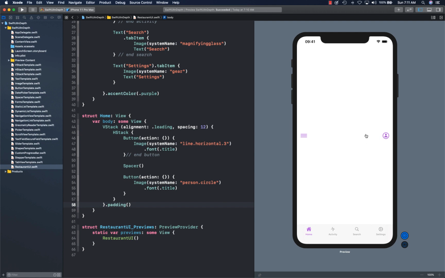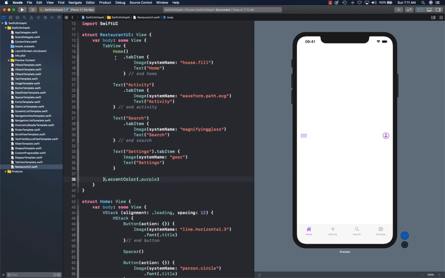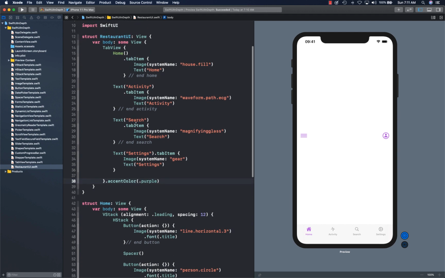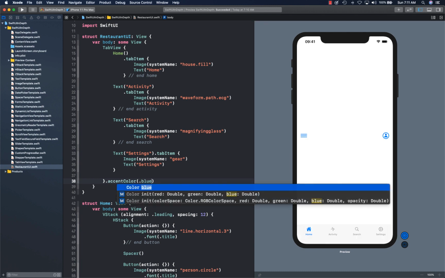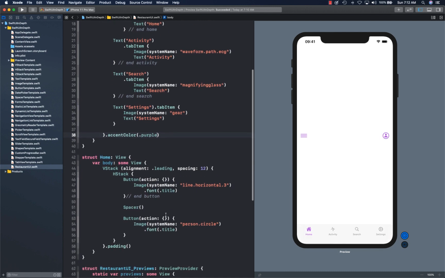As you can see, our accent color is even applied on this. Because we have applied the accent color on the top level view, our accent color is basically affected throughout. Unless we decide to change our accent color to be different for this particular view, all the child views are going to inherit the parent's accent color, and that's the part I'm talking about, because that way you can make your app really dynamic by just changing the accent color in one place and having it reflected everywhere else. Okay. For some reason, I actually like purple for this particular example, so let's leave it purple.